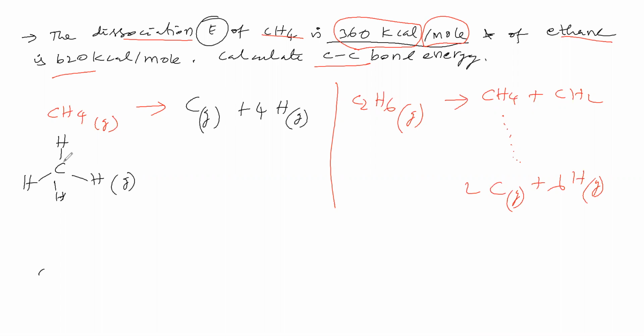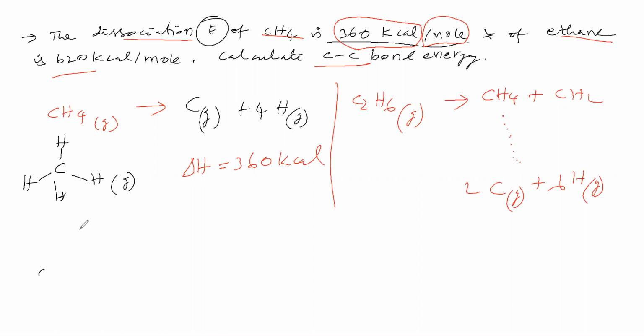That means in this process 1 mole of methane is undergoing dissociation. So for this process, what is the delta H? 360 kilocalories, because 1 mole of methane is undergoing dissociation. 1 mole of methane on dissociation gives gaseous carbon atoms and gaseous hydrogen atoms, for which 360 kilocalories of energy is required. Now we know delta H of this process. We have taken dissociation like this on purpose. Remaining steps we have not taken. Why we have not taken them, that also we have to see.